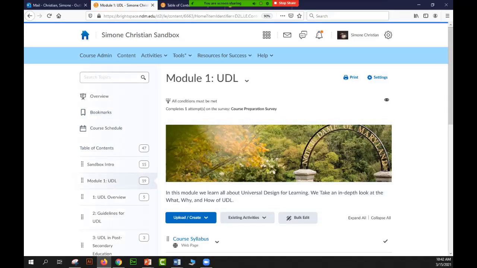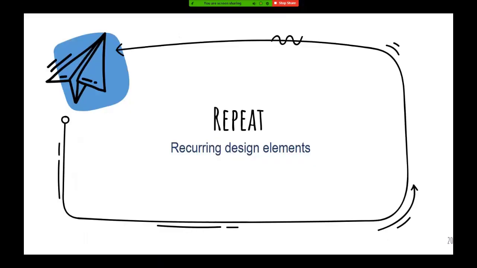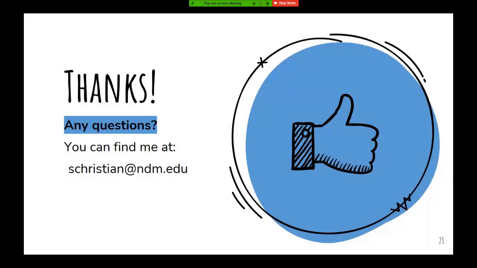So that's kind of where I'm leaving you, is with figuring out what you want to repeat once you've found the various elements in that course introduction module that you can use and you can share with your learners.